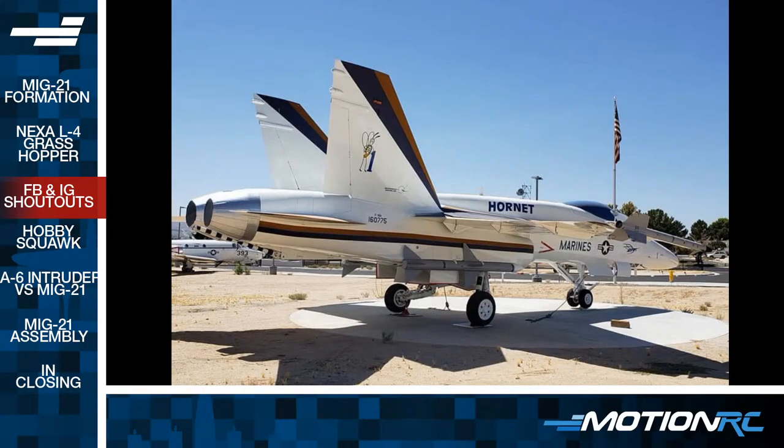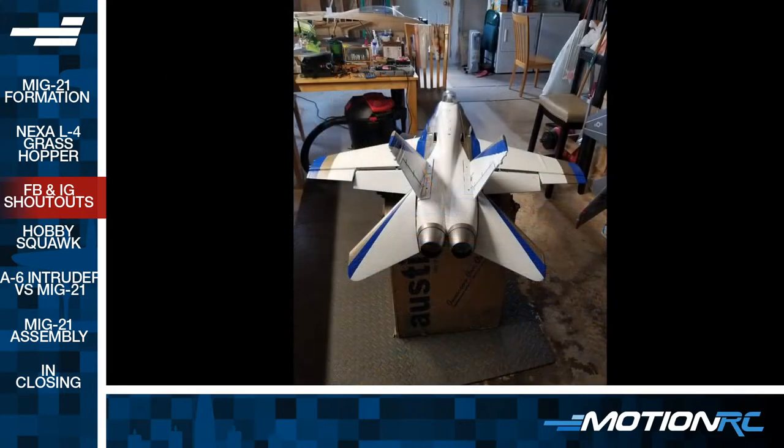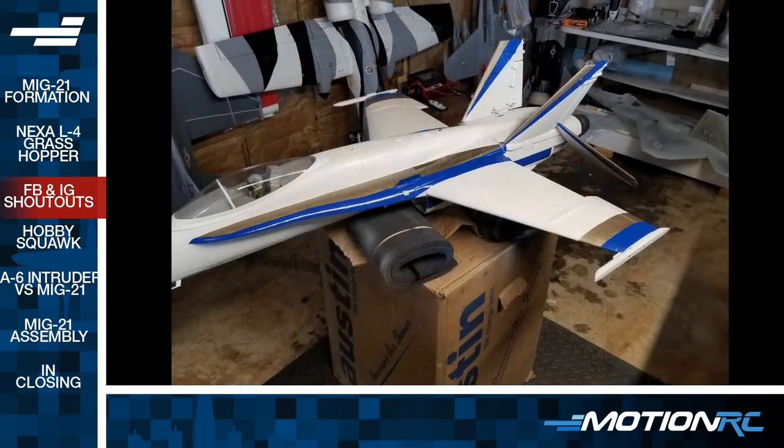Got the Hornet on it. Just looks old school. Like 1979. I think the C model was one of the oldest versions, and it looks really good. And I can't wait to see. I think he might have just posted pictures of it outside, but I still don't think he has his Cali graphics yet, if he's going Cali. So, you know, can't wait to see him finish it off.